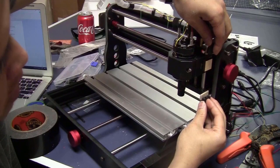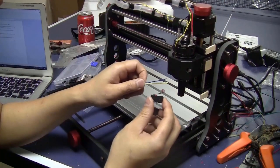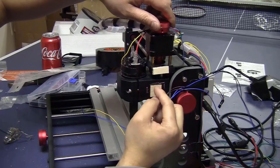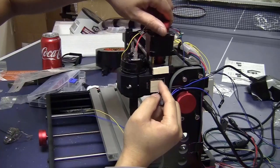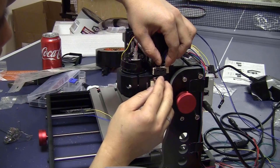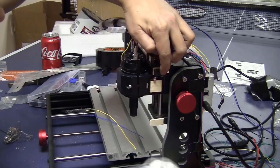Now I will solder the wire first before I glue them on here. I will do the same thing as I did for the X-axis. Now I will move the Z-axis all the way up until it gets stuck. Then I will move it down a little bit, like 1 millimeter, like this. Take the switch here, push it down until it clicks. Hold it in place and glue it.